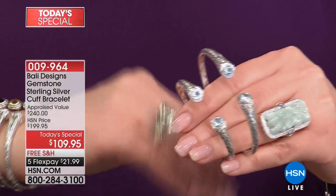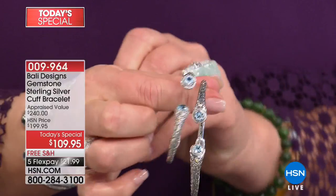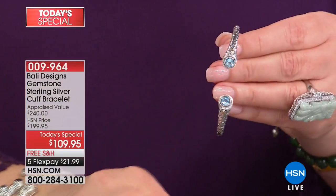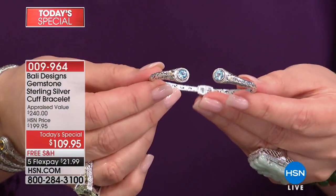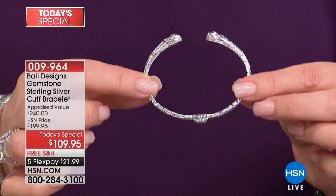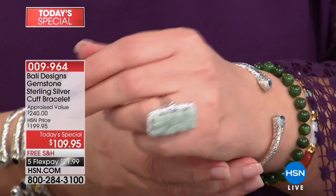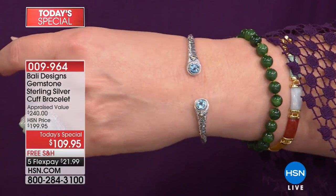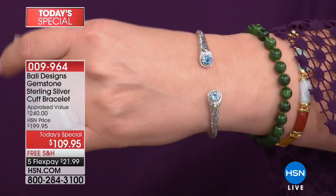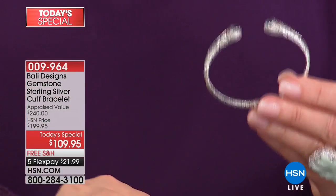Robert's most popular selling stone is right here — this beautiful blue topaz and we still have it available. This is the greatest value, lowest price ever at $109.95. We have never ever had a lower price on a Robert Mance beautiful handcrafted Bali cuff. Absolutely gorgeous for that little price of $109.